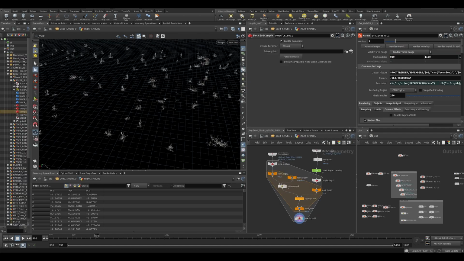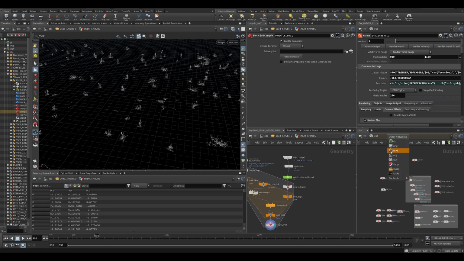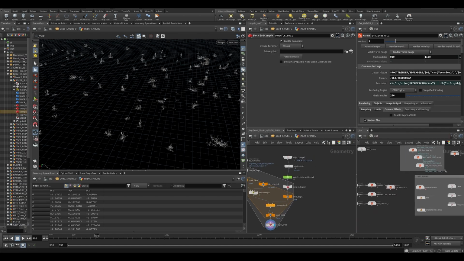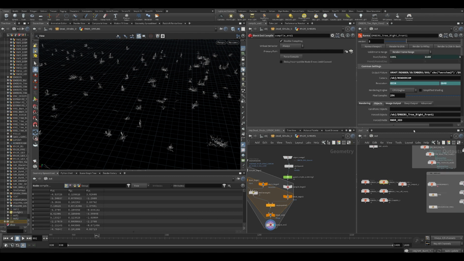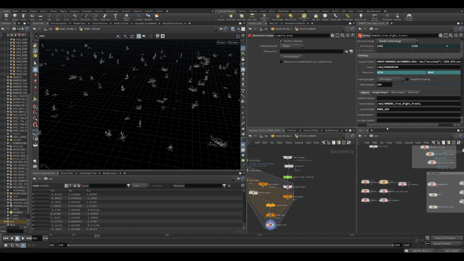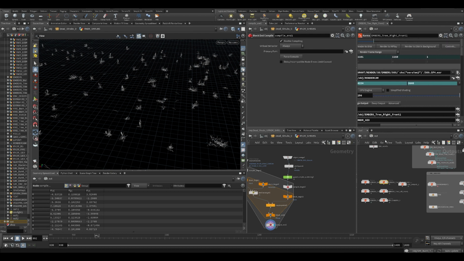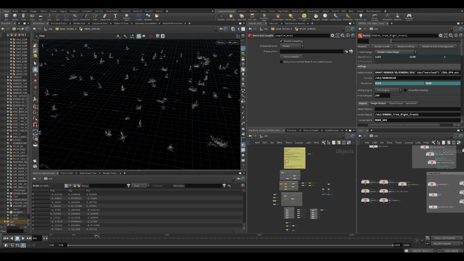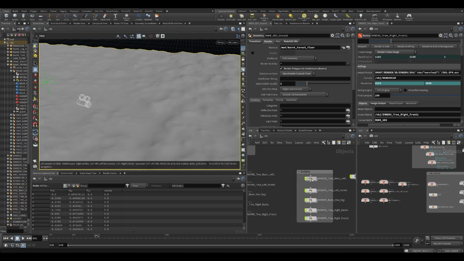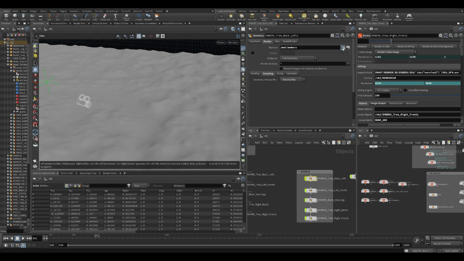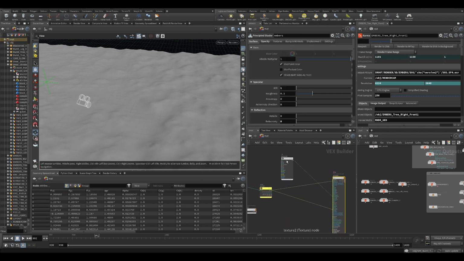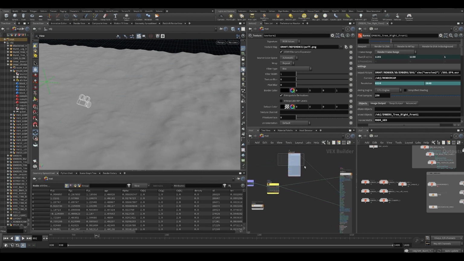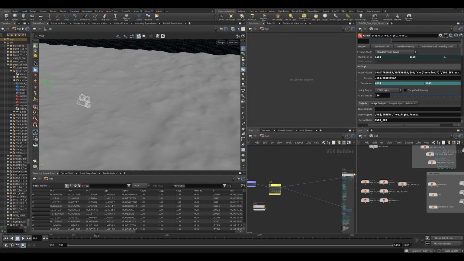All right, so let's talk about a couple of other things. Let's have a look at maybe some embers. All right, embers. Let's have a look. All right, go over here. Embers. Let's have a look at the material. So I just did that in material context. I can get rid of that, because I did not end up using that.